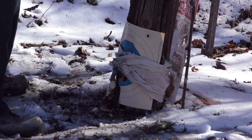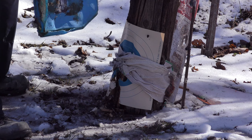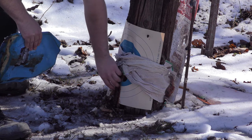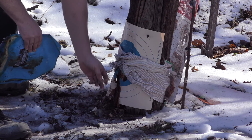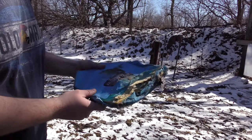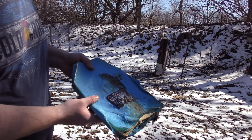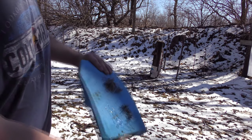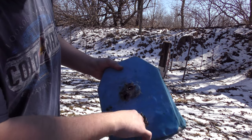Well, it stopped it. Not by much. That's actually kind of cool how it started caving back like that. You can see little chunks of the wood got split. So, interesting enough, I'm going to show you the log before I put this back on. But you can tell it's all really bulged right here. Here's my shots. I aimed low and it went in deep.